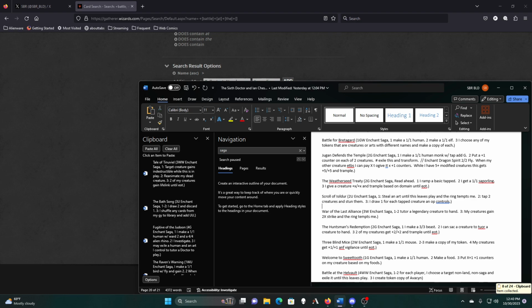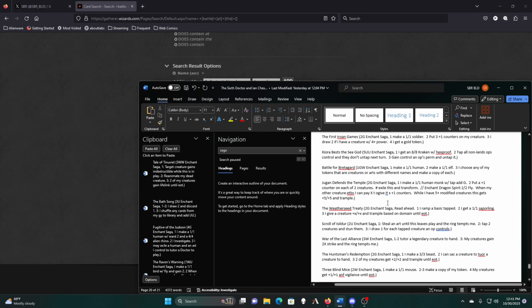Scroll of Isildur is fine. I get to steal an opponent's artifact until this leaves play. It's also one of two cards that I have on the list where the ring can tempt me. Which makes it likely that I will get to the second stage of the ring with some amount of consistency, whenever I draw one or the other, since drawing either of them would let me potentially copy it. So getting to stage 2 of the ring temptation, where I get to loot on my skulking creature.